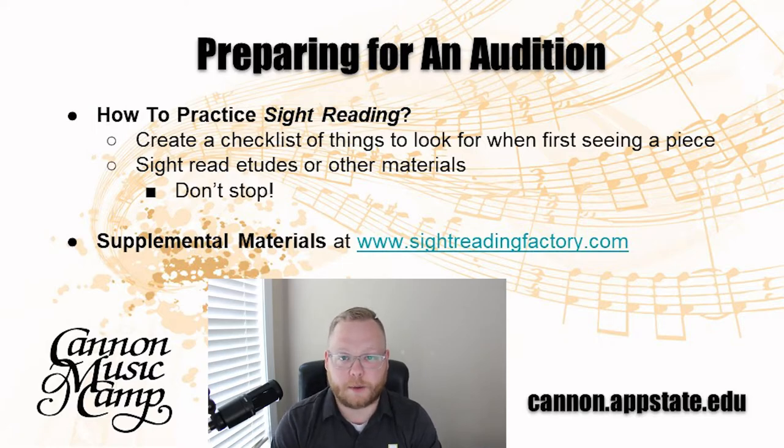Whenever I talk to my private students about preparing for an audition like this, I say that you're essentially walking into an open notes exam where 80% of it is material that you know will be on the exam, and about 20% of it is not. But that 80% is stuff that you've studied to help prepare yourself for the sight reading portion. So we need to make sure that we grasp that 80% and ace it. That way our sight reading is going to be a little bit more achievable.